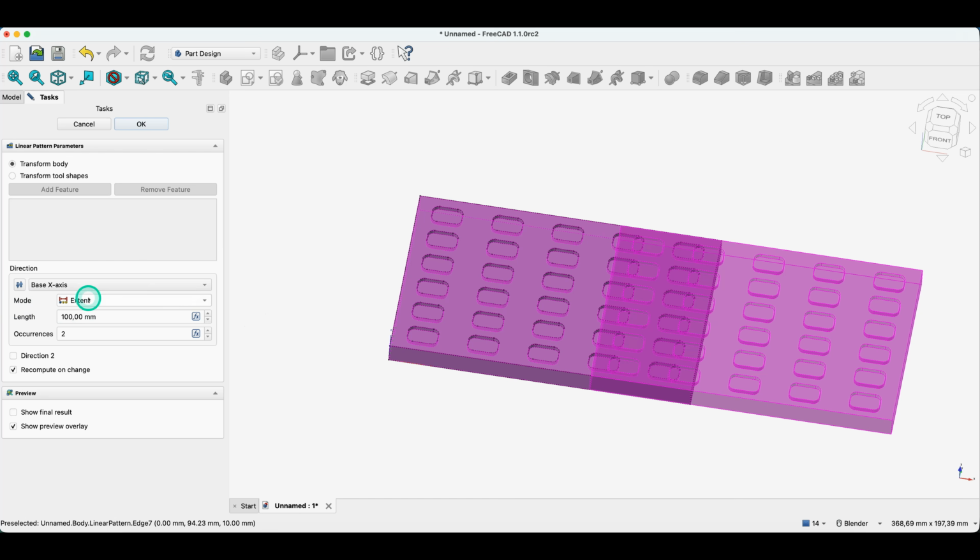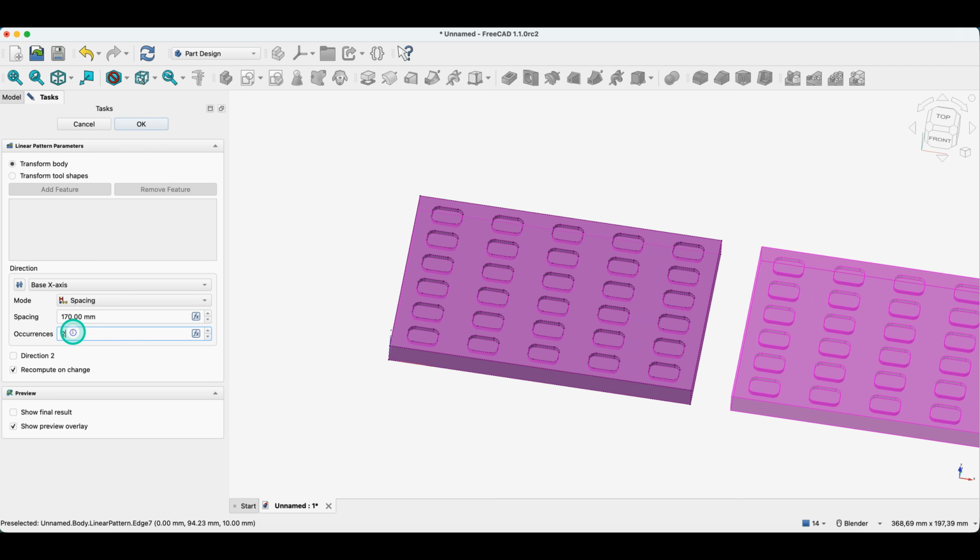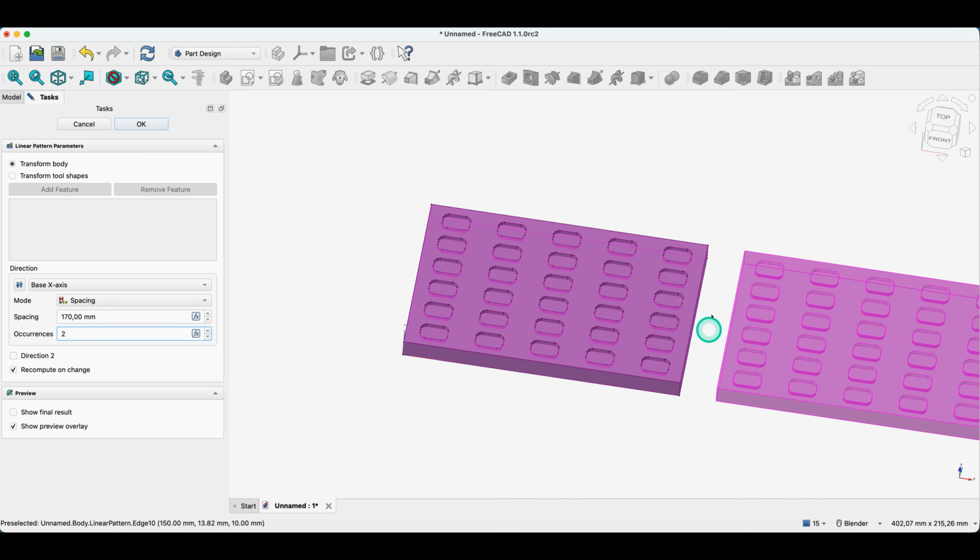Here I will do it so that I switch to the spacing type, and here is the distance between elements. I enter a value of, for example, 170. Because I want there to be a gap of 20 between these solids, and the length of this solid is 150, so I add another 20 to this value here. And here we can specify a larger number of copies, for example 3.